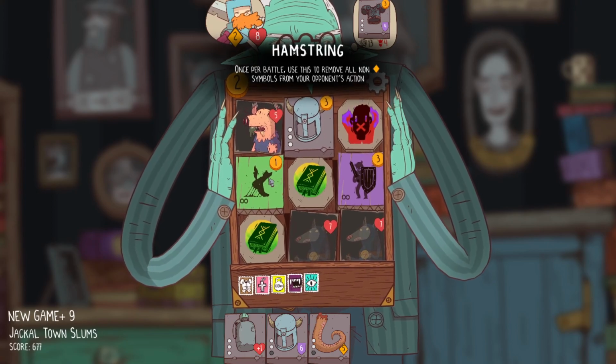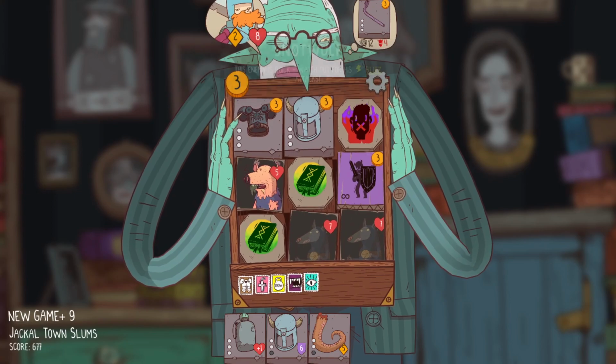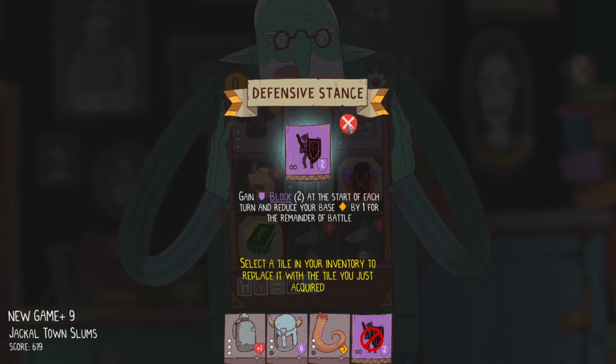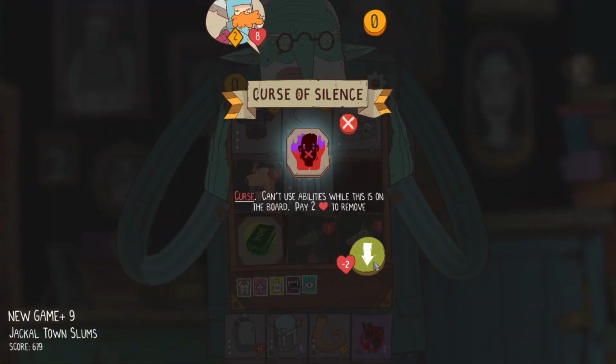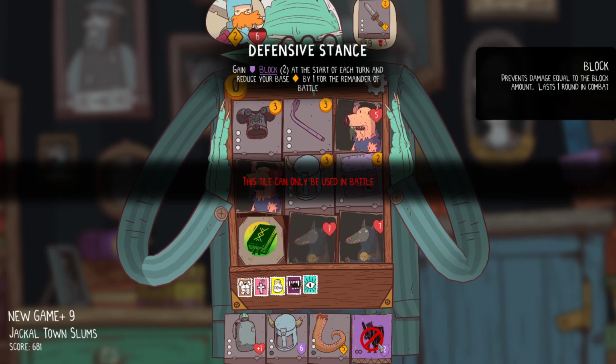Alright, I don't need the hamstring in this particular level, so we'll just pitch this for the gold that I need. Oops. Oh, well, right, it doesn't matter. So we'll do this. I get 2 of them. That's funny, but I do not want 4 block in exchange for 0 attack. I don't think. So we're not going to go crazy with it. We'll eat that so that I can actually use this. Oh, can only be used in battle. Okay.